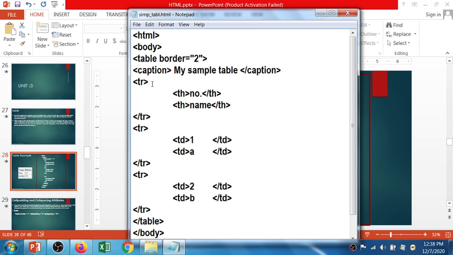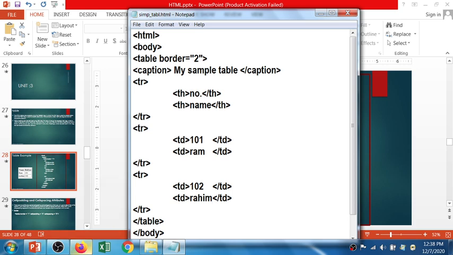The tr tag, in the first tr, let's say roll number and the name, right? In the next tr I will make it 101, and here we'll write Ram, and here I want 102 and Rahim, right?